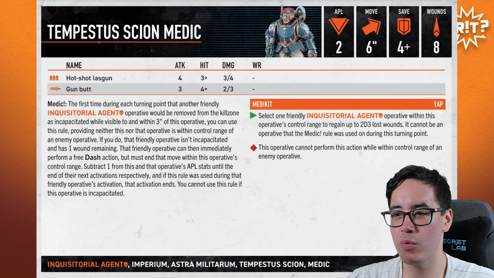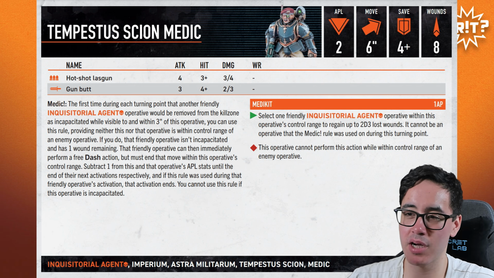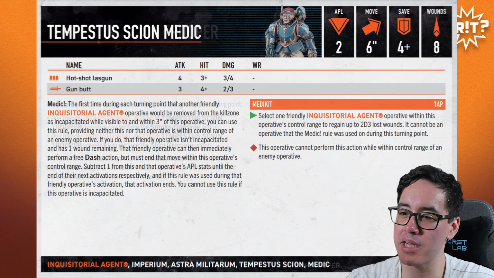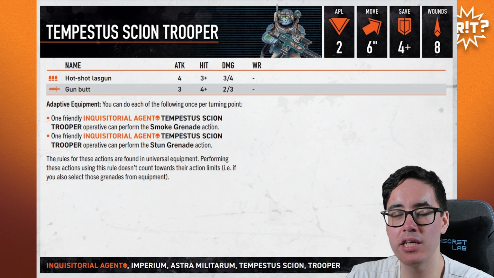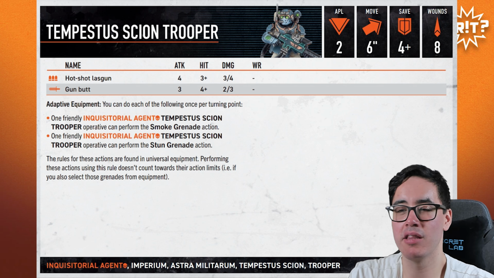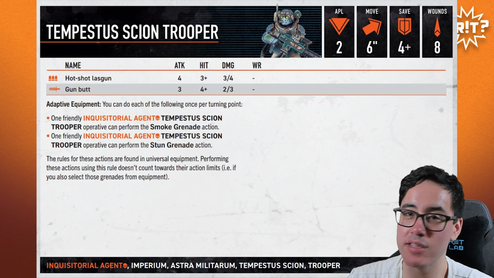Then you've got the Medic, who works exactly like a Medic, has a Hotshot Lasgun and Gun Butt, so can resurrect someone from dying at -1 APL, and then heal someone else for 2D3, your standard Medic. Then you've got your Scion Trooper with a Hotshot Lasgun and Gun Butt. It has Adaptive Equipment, so you can do each of the following once per turning point. One friendly Trooper can do the Smoke Grenade action, and one can do the Stun Grenade action. They don't count towards your usage and are free, which is nice, but once again, you're taking Kasrkin.